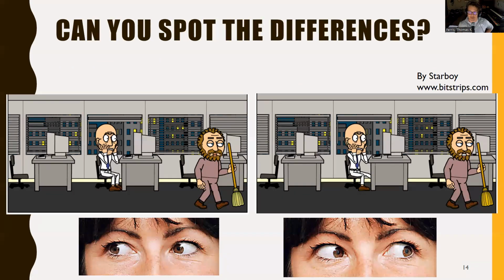So I made this. I'm very proud of this, but I didn't make the puzzle, Starboy made the puzzle, but I'm very proud of what I'm about to show you. So if you've ever done any of these puzzles, maybe in the Sunday paper or at a game station at a restaurant, you might say, okay, I'm going to tell you there are 7 differences between these two images. And you're going to go like this woman. You're going to look at that one. Okay, I notice things. Oh, let me see if the difference is in this guy's hand. Look over here. Oh, there's the hand.